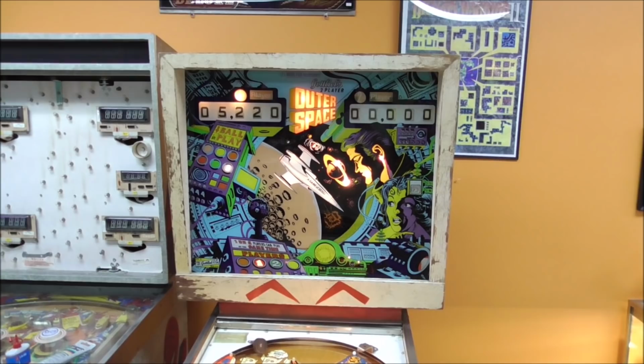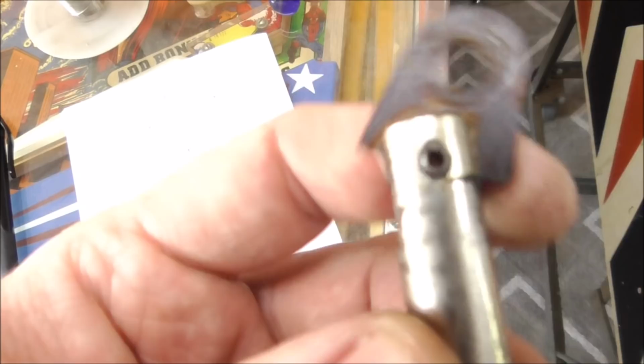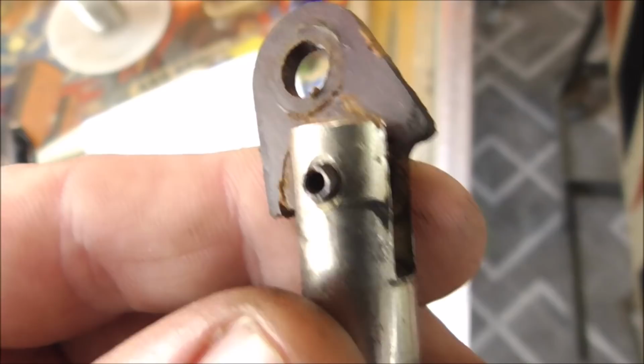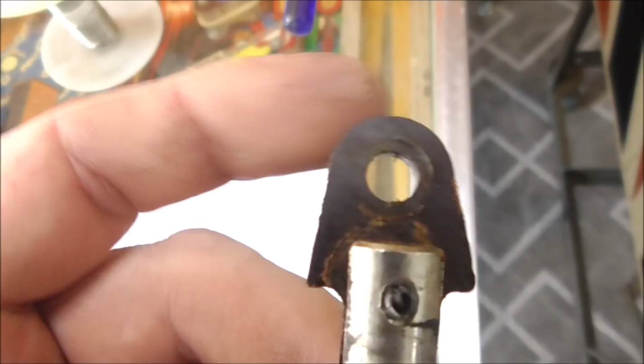All right, folks, so this is the plunger that was in the outhole kicker. You can see it's got a little wear on it. Look at that. Look how high def that is. Everybody's always saying I need a new camera. Look at that. I finally have it showing up pretty decent. I think it's the lighting, actually, that makes it look blurry and stuff. But anyway, see how that's all worn out?